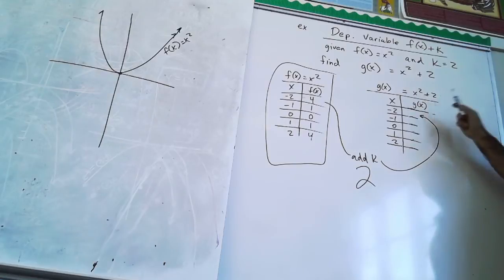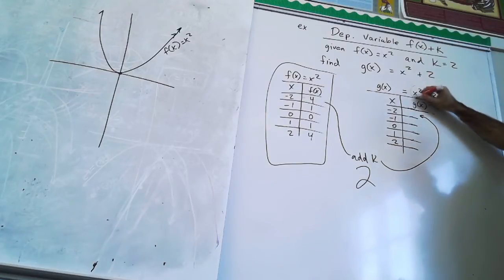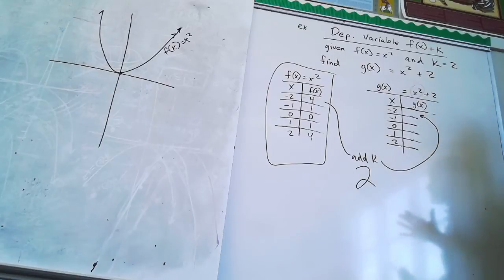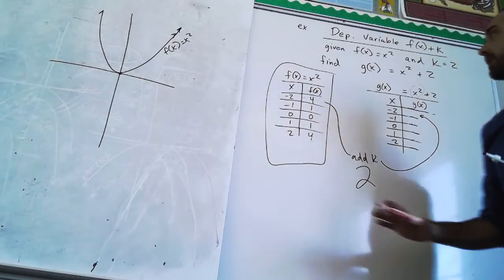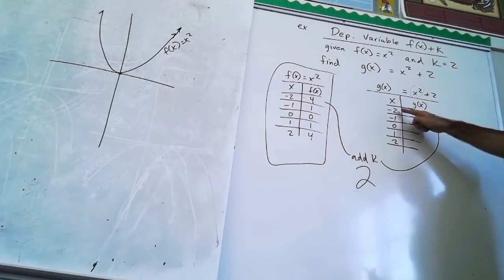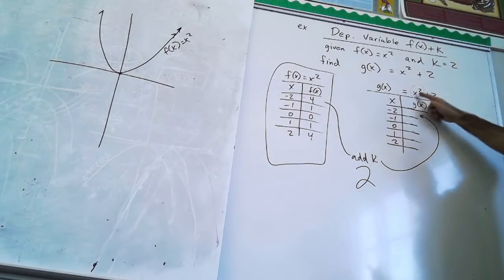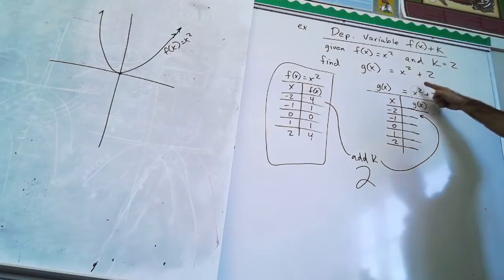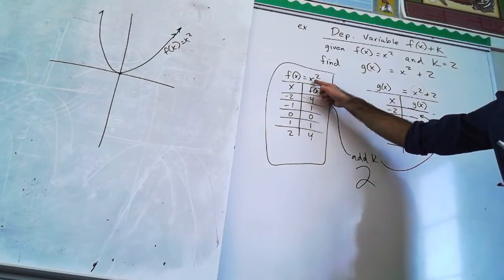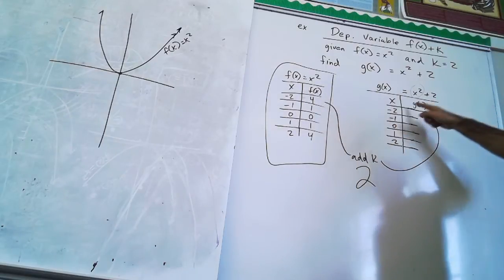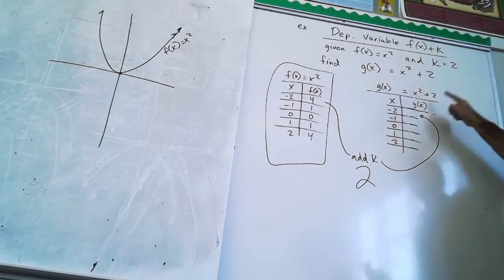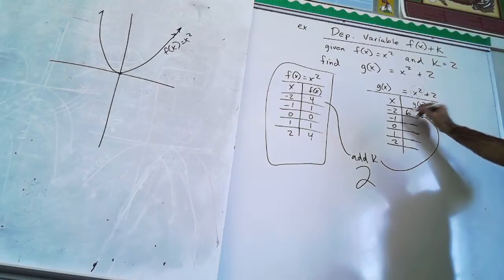But here's the situation. This x squared, we already worked out what all those values equal on this table. So if I'm looking at this, when I plug in negative 2, what I could say is, well, let's see what x squared equaled for negative 2. Oh yeah, when I plugged in negative 2 for x squared, I got 4. That's great. So now, if it's just 4 plus 2, that's how I'm going to get 6. Okay.